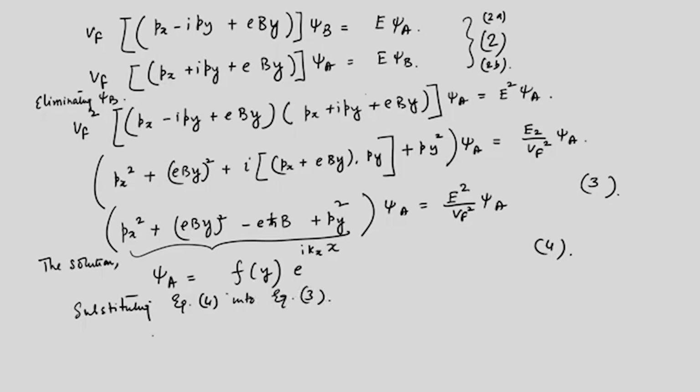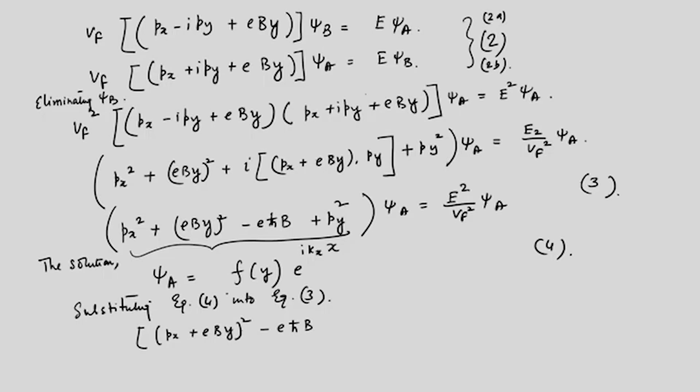And what one gets is the following. So one gets (p_x + eBy)². Again, a little bit of algebra, but these are required in order to arrive at the final result. We have solved for the wave function, or rather made an ansatz of the wave function, unnormalized wave function, but we still are far from knowing the eigenvalue of the problem, and both are required.